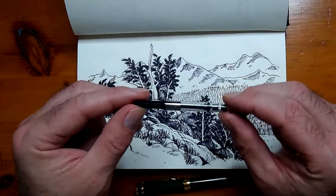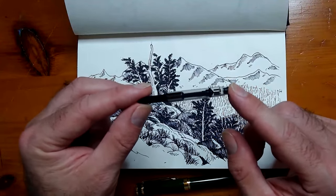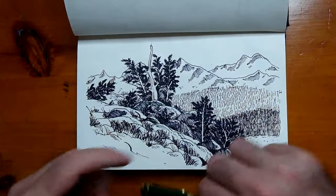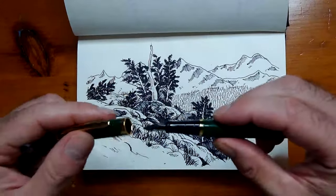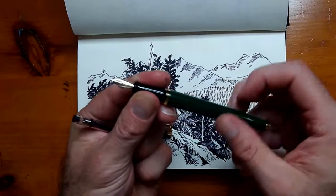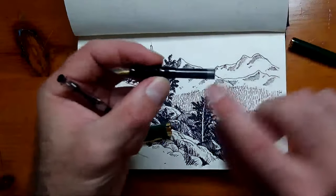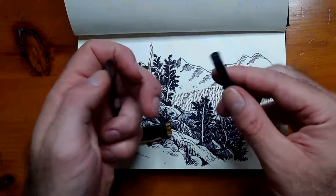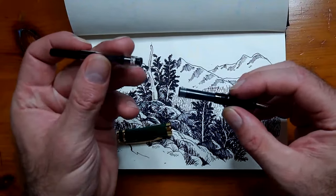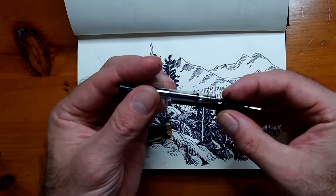The little ink cartridge that I pulled. I don't know if you can see it or not. Sorry, not the ink cartridge. There's a part inside the pen here. I'll actually open it up for you here without making a huge mess. So that's the little ink cartridge here that gives you the option of using this thing here, which the ink cartridge would just fit inside, right?